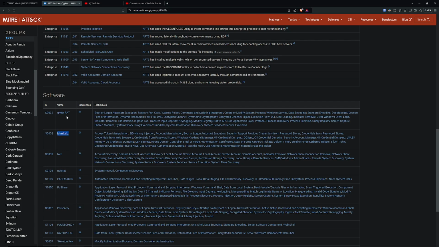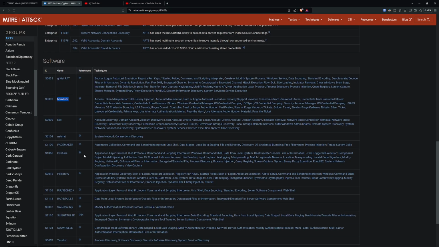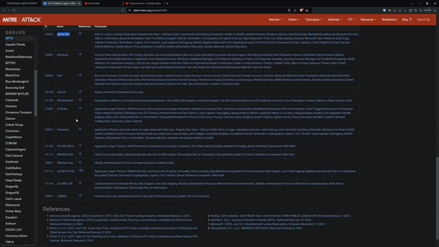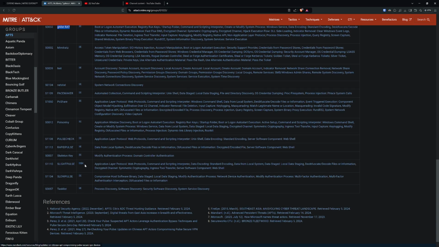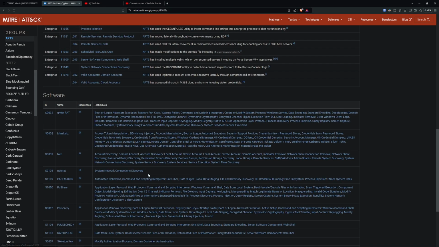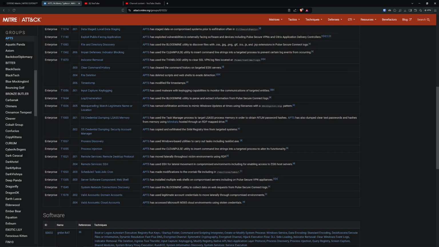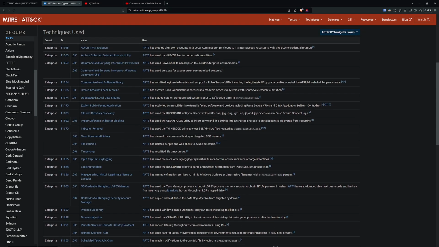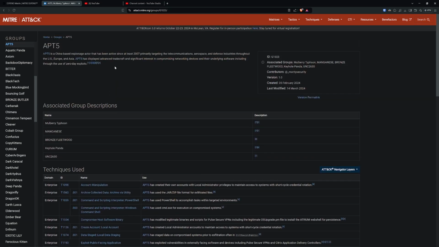Being able to see the software, like Mimikatz, is used on a lot of different systems, but you have other things like Poison Ivy and Ghost RAT. These are very specific, and there's going to be a lot more to these. Obviously, Tesla is very generic, so you've got to know what is specific and what you're going to have a lot fewer hits on, but you also want to be all-encompassing, so overall it's going to help you look for that. You've got keylogging, all these different ways if you're able to use MITRE ATT&CK to find.